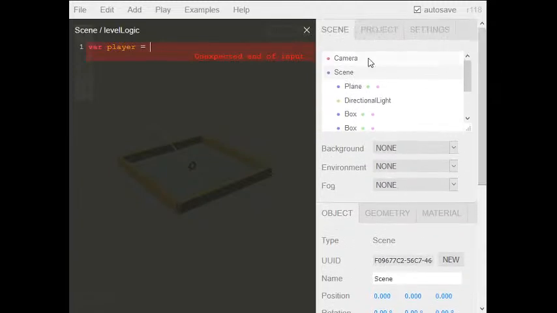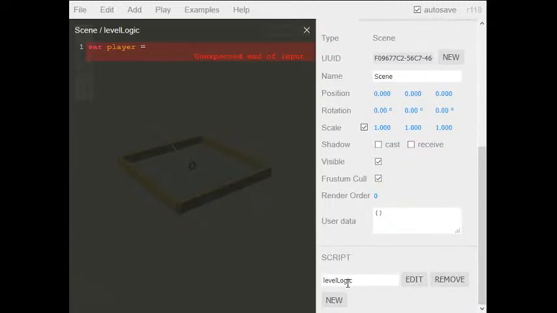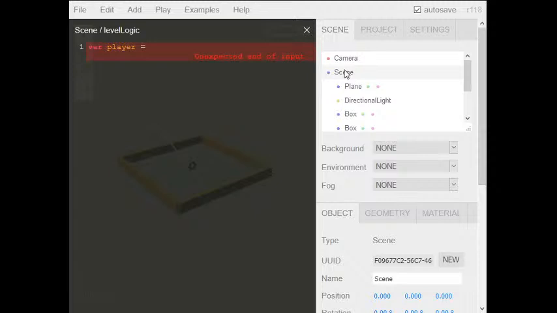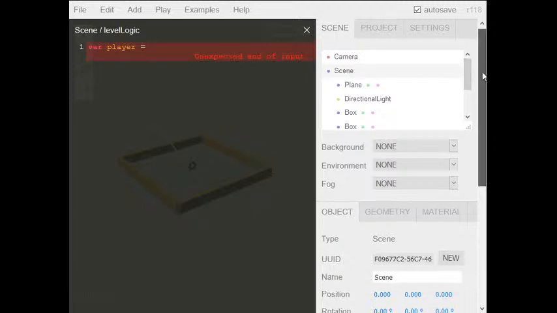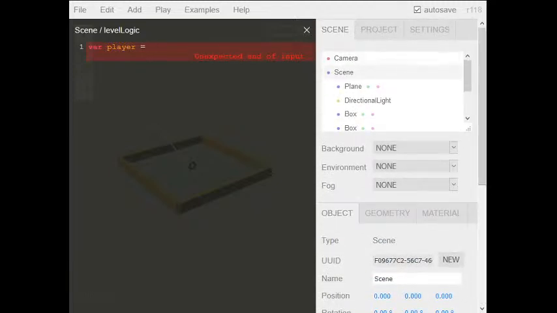Now, you'll remember that when we created this script, level logic, it was inside of scene. And in JavaScript and many other languages, when you're talking about something that we're currently programming inside of, we can reference it by typing this.